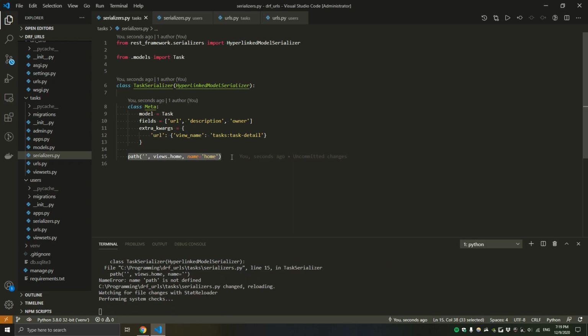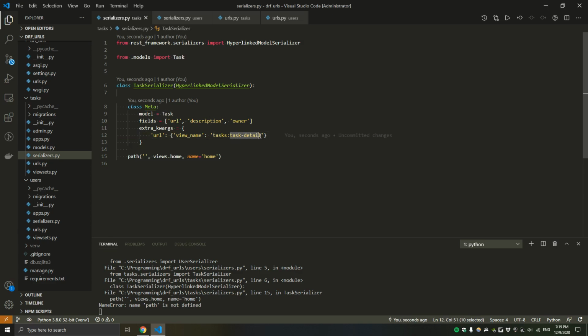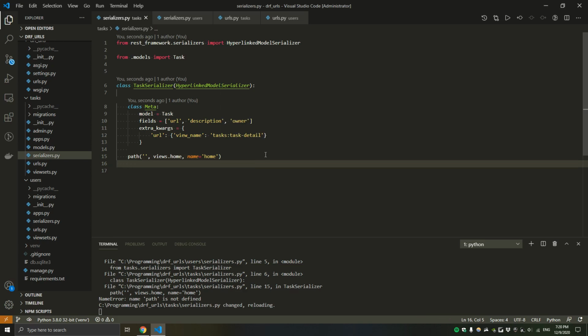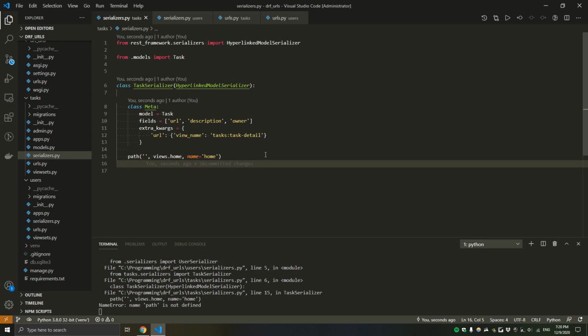This is a URL pattern, but I'm just saying that task-detail is the same thing as this. So when we override it, it's basically referencing the whole reverse / redirect function, where you do, in this case, index home, like that.